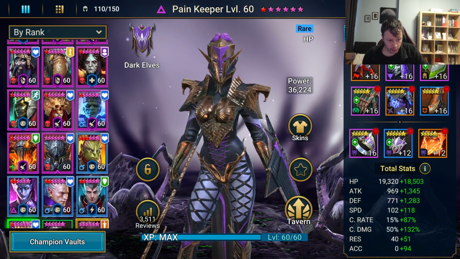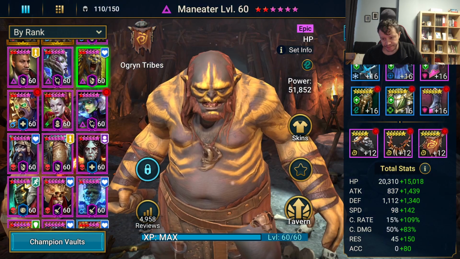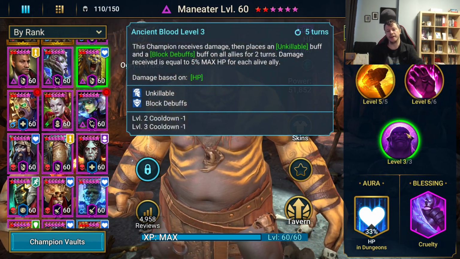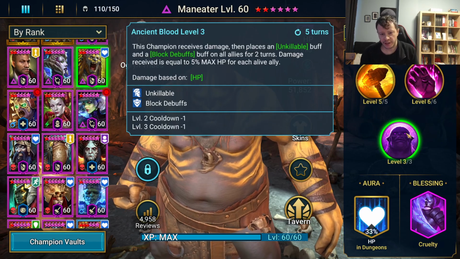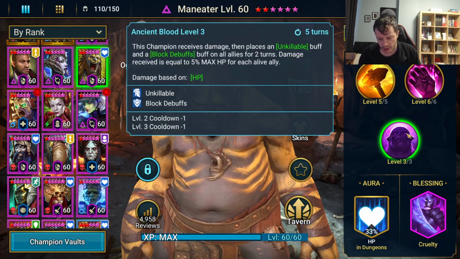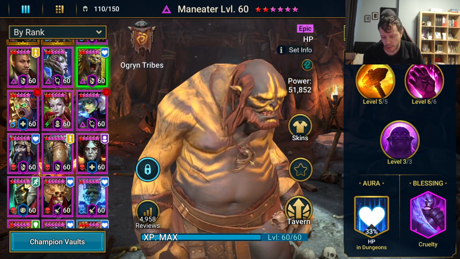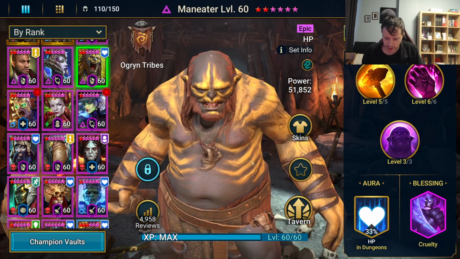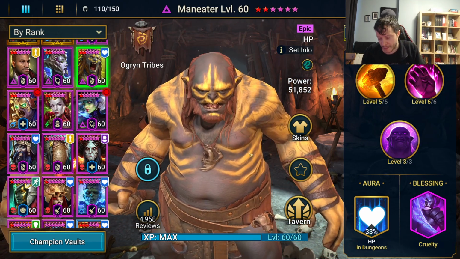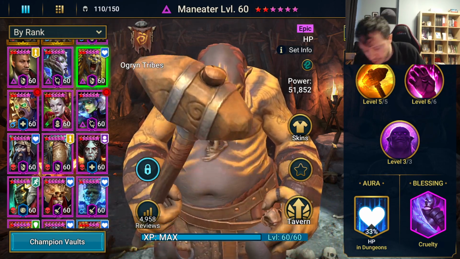So what's the combo? The combo is using Maneater's A3, which gives 2 turns unkillable with a 5 turn cooldown, to be fully unkillable against the clan boss. And how does it work? As you can imagine, 5 turns cooldown with a 2 turns unkillable would not work.